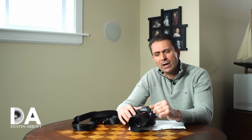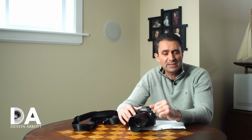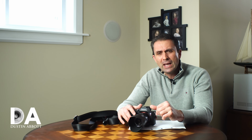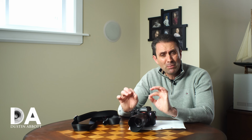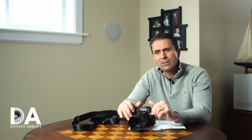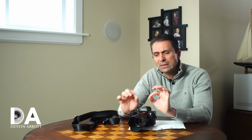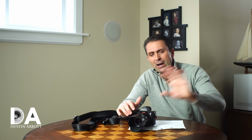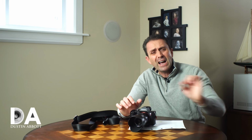Now, one area where I felt like the lens is not spectacular is in the quality of its bokeh rendering. I find that it's the most prone of the three lenses towards a cat eye effect along the edges of the frame. They're more pronounced in others. I also found that there are slightly harder edges on some of the bokeh autofocus areas that tend to grab the eye a little bit more.